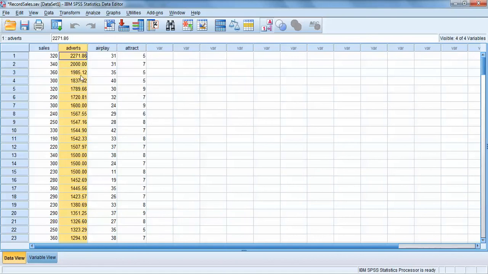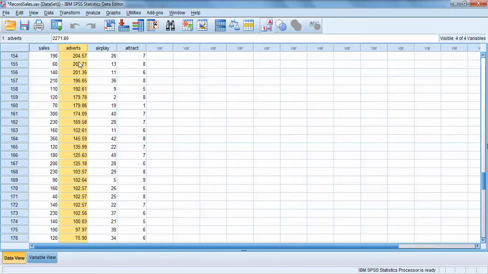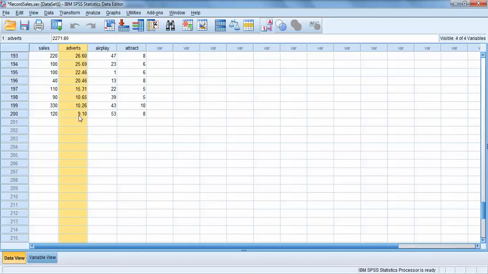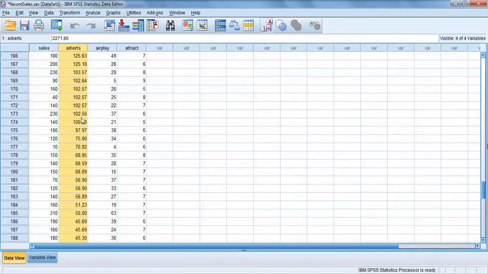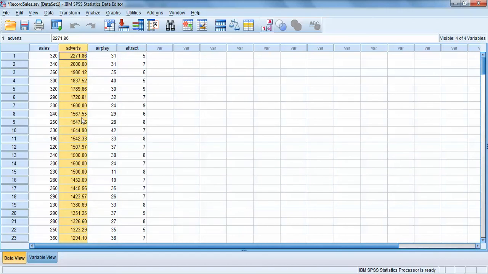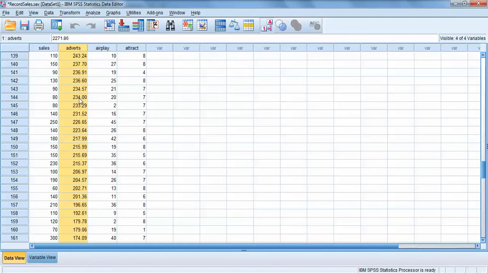The biggest advertising budget is 2,271.86, and that's in the thousands. So this is well over $1 million in advertising budget, but the lowest value is down here around $9,000. So we're ranging between $9,000 and over $2 million. Each 1 unit here, or each $1,000, is a very small piece of all the variability in advertising.